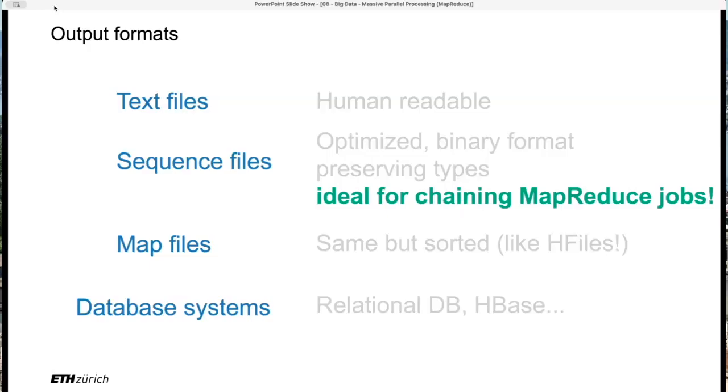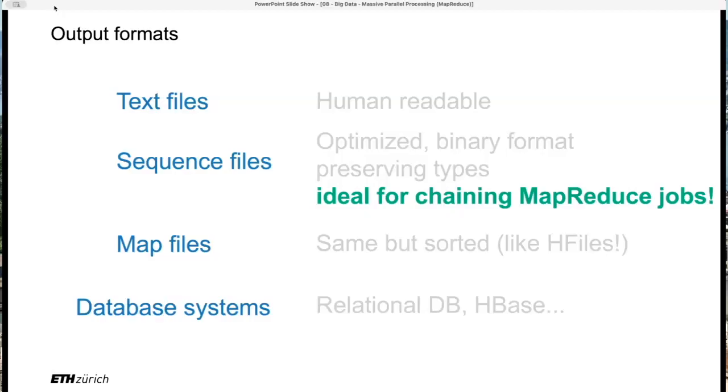Conceptually, sequence files allow us to write efficiently and in a space-optimized way collections of key-value pairs, not necessarily sorted, and map files additionally sort at least the keys, right? Okay, and then finally, you can also, if you prefer, write it back to a relational database, to HBase, to other storage layers, and it's a bit modular, so you can also add more if you're an engineer and you like to build things, right? To whom is that clear?